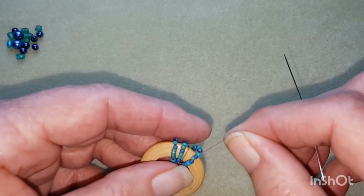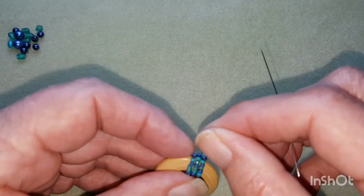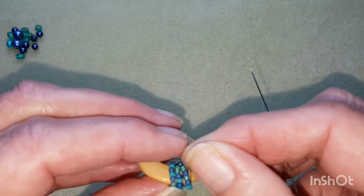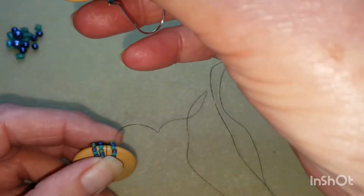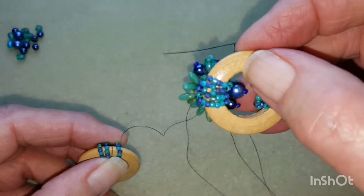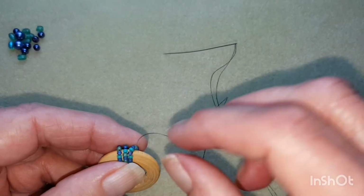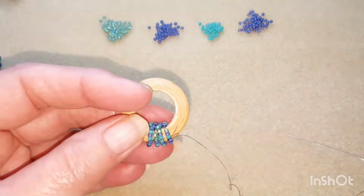I might have added a couple too many on there, but it won't matter because we're going to tie it all in tight anyway. So I want one more loop of beads. I'm pretty sure I did 4, just let me look here. 1, 2, 3, 4, yep, for one more row, so I'll come back when I've done that last row and then we'll pick up from there. Okay, see you in a sec.